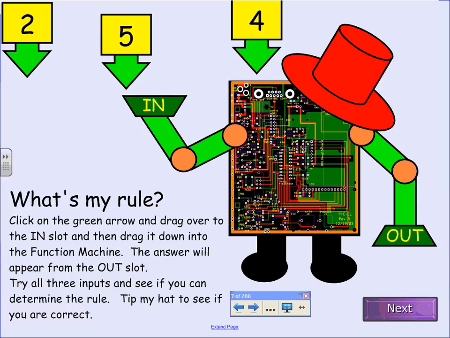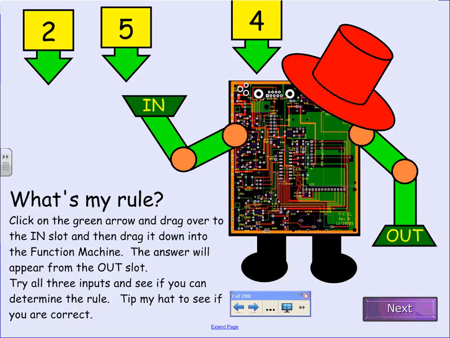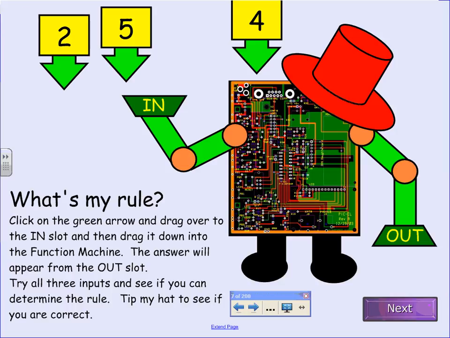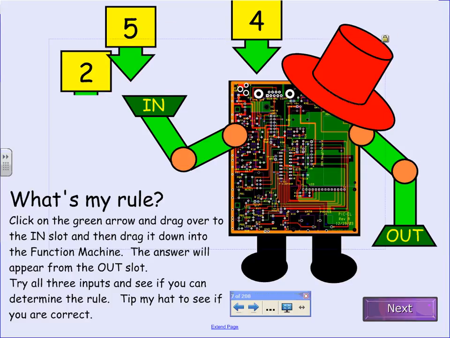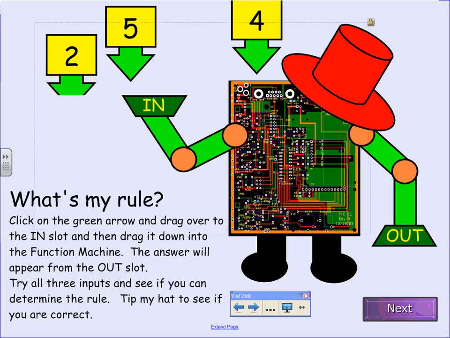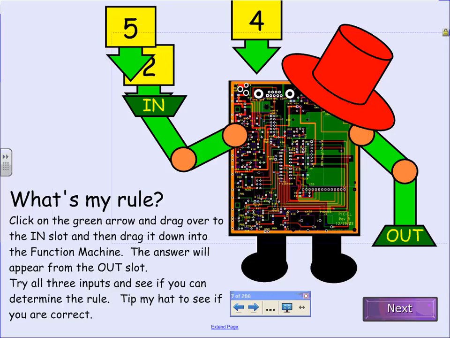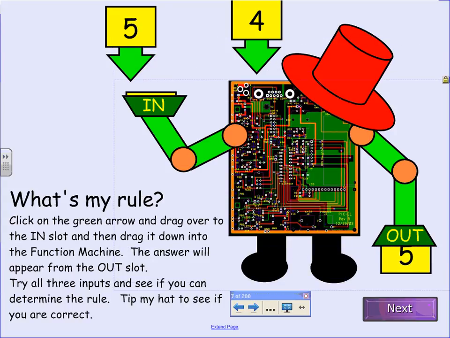Okay, so there's an option. Amberly, come on up. I want you to take the 2. Go ahead and put the 2 into the function man's arm. It's all right. It's a little sensitive sometimes, the smartboard. Okay, try it again. There you go. You got it. She put a 2 in and 5 came out. So give me a head nod. Do you all agree it's plus 3?